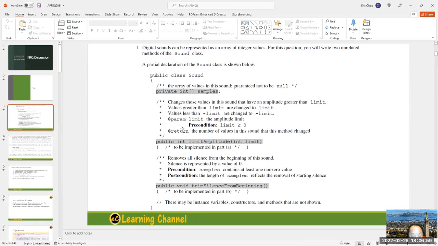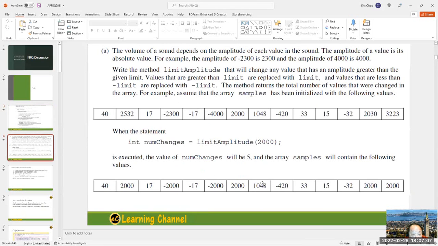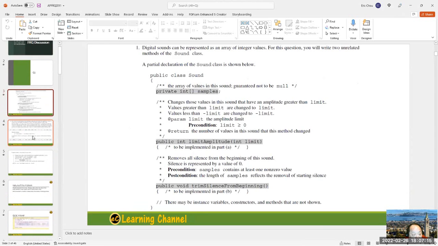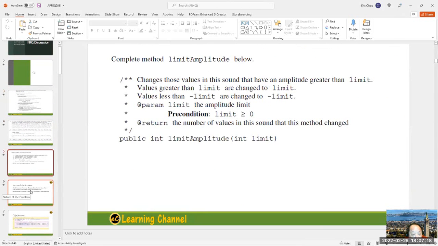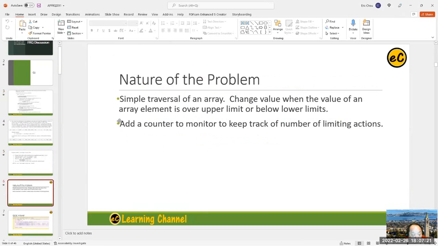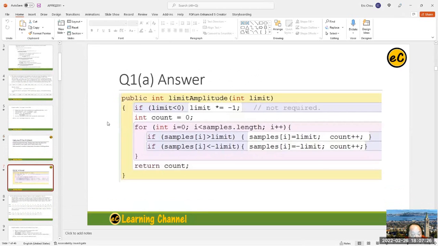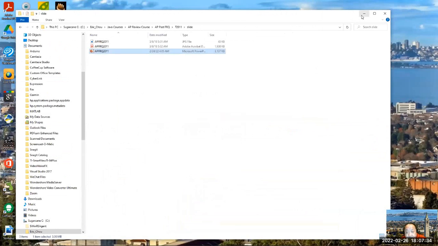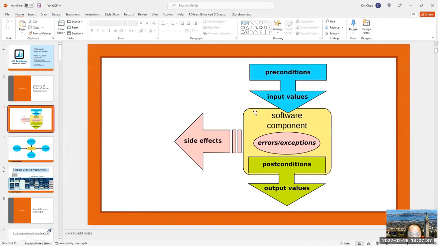Okay, so here you do have some precondition and post condition. Once when you work on this problem, please look at these more carefully. But you should read your problem statement first before you go back to check what is the precondition and post condition. And then after you read the precondition and post condition, decide how to solve the problem. Okay, and then think about your algorithm, and then you type in your solution. Okay, maybe draw some diagram or do something before you really do coding. Okay, so that's the suggestion, and that is the software testing portion.